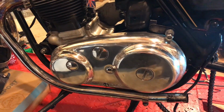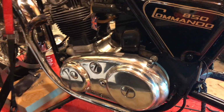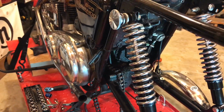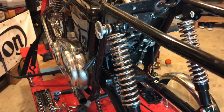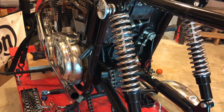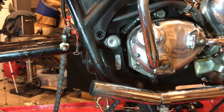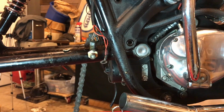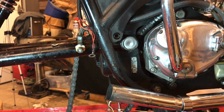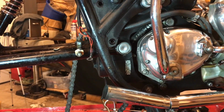I might possibly take the casing off, but I think some of the guys may actually be interested in seeing what it looks like to remove the clutch and the stator, rotor, etc. The primary chain, the inner casing, to get to the other side of that spindle for the swing arm. And just to explain what I mean by that, here on the right hand side of the bike, you can see the swing arm almost completely exposed now, and once we get those Welch caps out of there, you will be able to see the spindle.